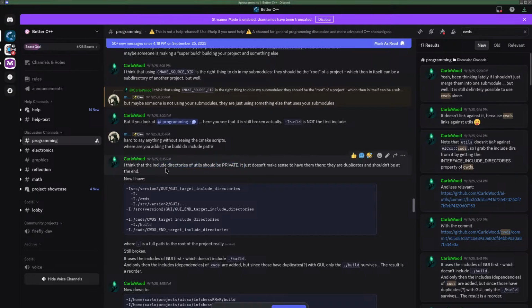So the include directories of utils should be private. It just doesn't make sense to have them in there. There are duplicates and shouldn't be at the end.